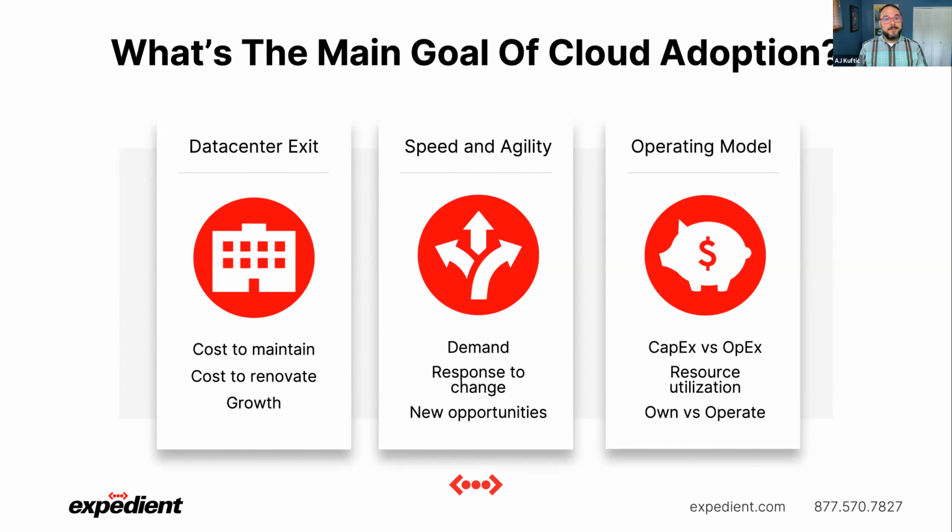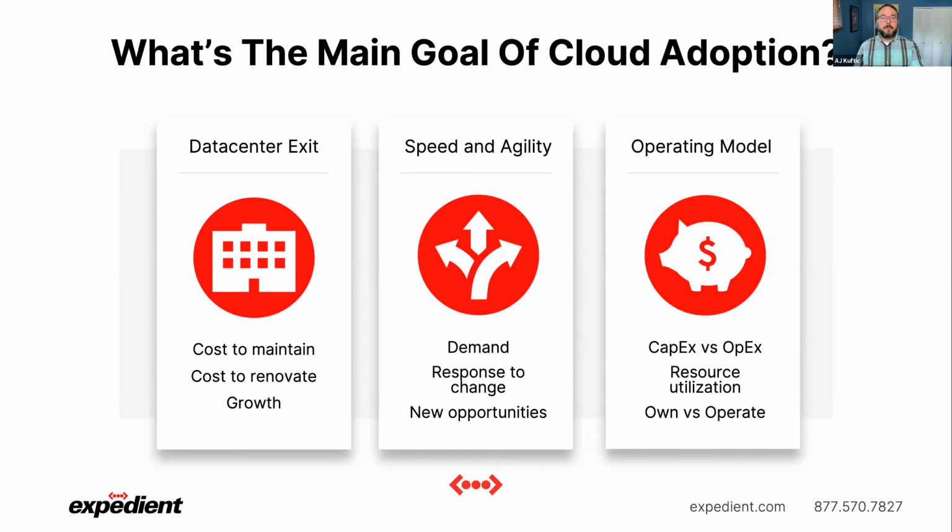And finally, and the least sexy of the options here, or the main goals, is the operating model. Your CIO and CFO care a lot more about this than the technical people do, but this is huge. The pandemic has kind of shown that holding assets is not really such a great idea. Holding on to these things puts a big burden on the bottom line of the business, and that burden is hard to get rid of.